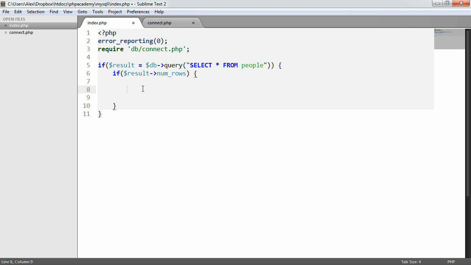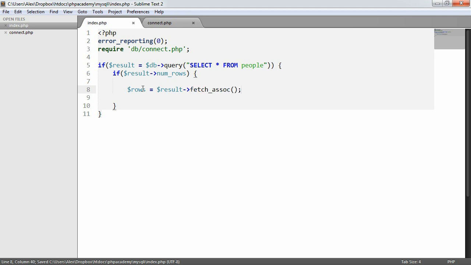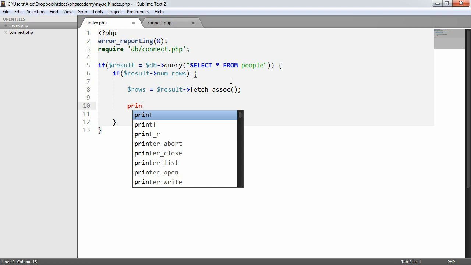So let's go ahead and just say rows equals result fetch assoc. Now this stands for Associative Array, which is an array where its keys are associative to the data. So basically when we return this, in fact let's just have a look, it makes a lot more sense.